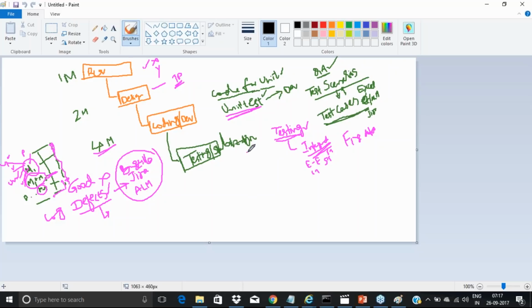By the end of the testing phase, what should happen is all your test cases should have been executed once. We generally try to do twice, actually, not even once. You should have executed all your test cases. All the defects should have been closed. No more defects are open, or at least no major or critical defects are open. There could be some small minor issues that remain open.